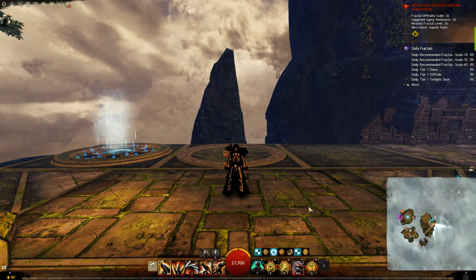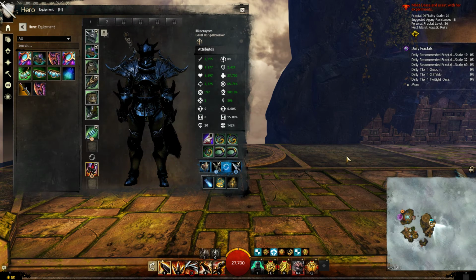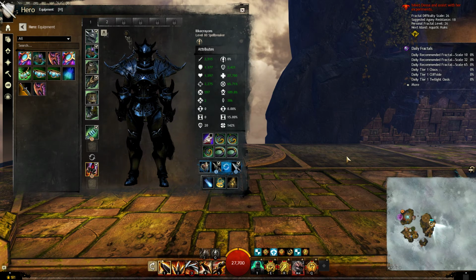Okay, it's been a fat minute since I've done a build video on Guild Wars 2, so I figured why not go ahead and do one. For our equipment, this is a Warrior build. There's going to be a variation for solo play, and then another one for zerging, meta events, world bosses, all that.